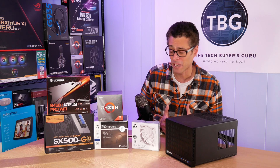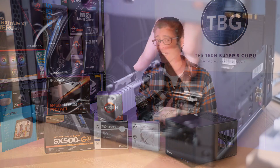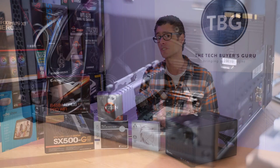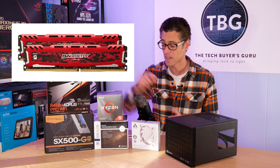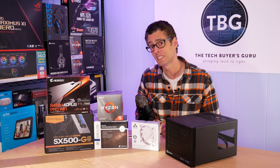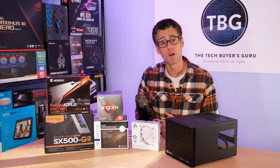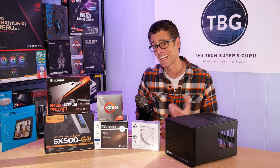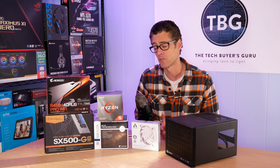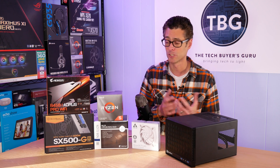I've covered just about everything except for the storage and memory subsystems. For memory, I go for Corsair's Vengeance LPX. It's actually the only memory other than Crucial's Sport LT that will fit under the L12S cooler, but Sport LT has been discontinued by Crucial. So Corsair is the one remaining manufacturer of RAM that I can count on to fit under this L12S cooler, and it's fantastic RAM. Corsair is number one in terms of customer support as well, so there's no problem going with that.